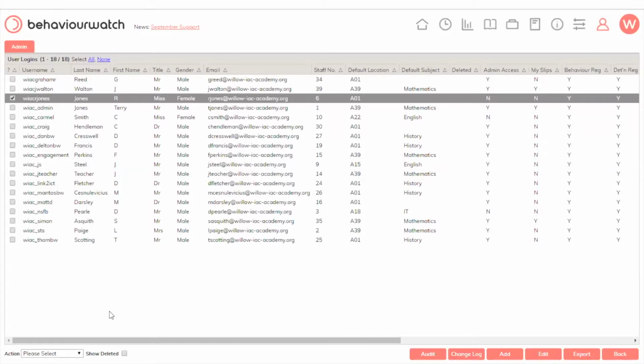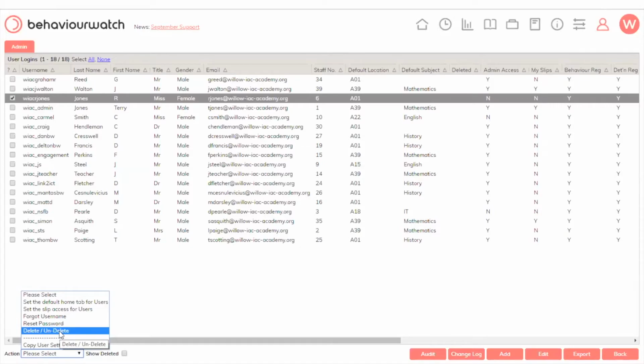And it'll look exactly the same as the list you can see in front of you at the moment, except your deleted staff members will be highlighted in orange, and you'll just tick the box next to their name if you want to reinstate them, and choose Action, Delete/Undelete, and it will just work in reverse and bring them back on roll for you. One thing to remember if you are undeleting a staff member is that at the point of deletion, their password is scrambled, so you will just need to remember to reset their password for them once you've re-added them to the system. But other than that, it's as easy as that.